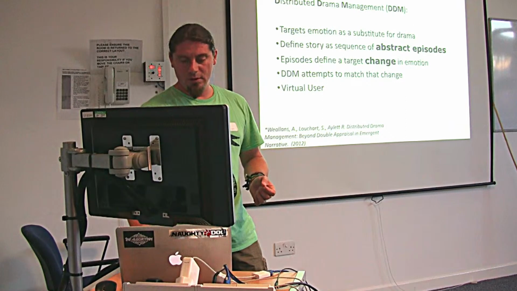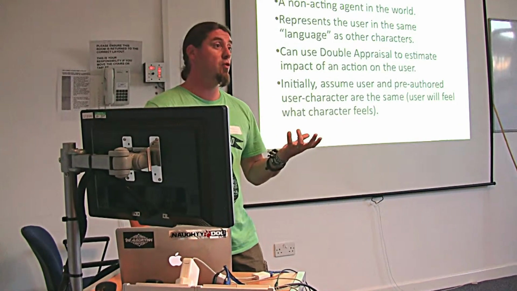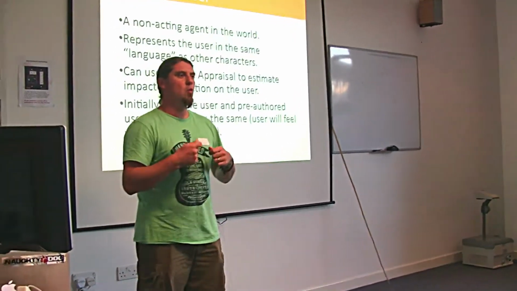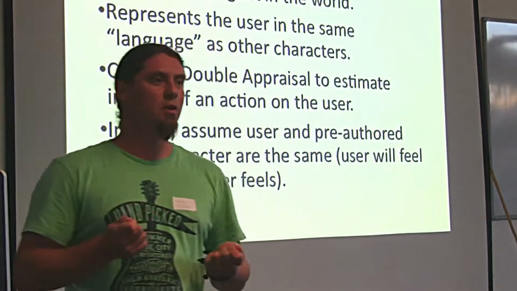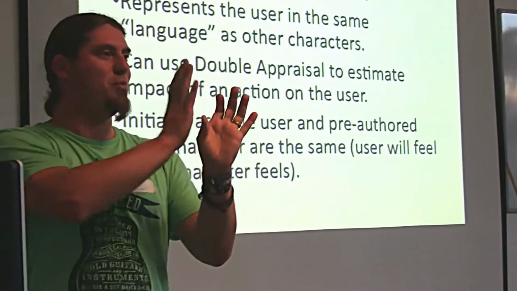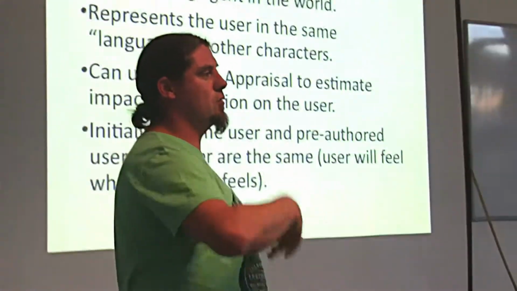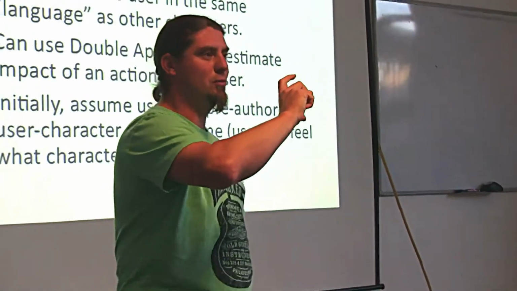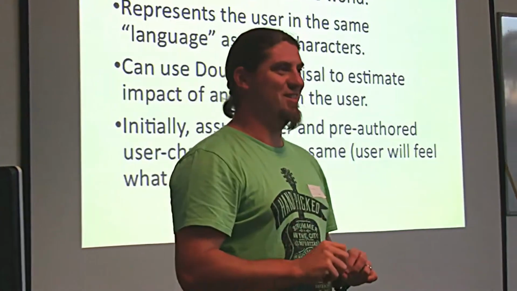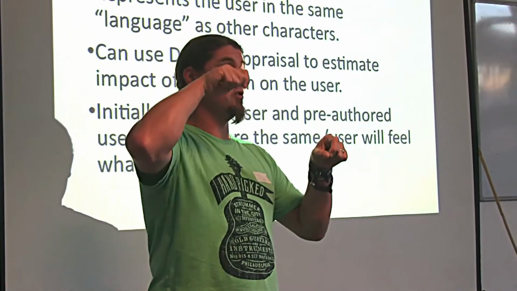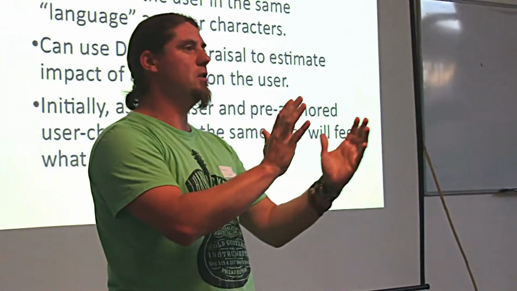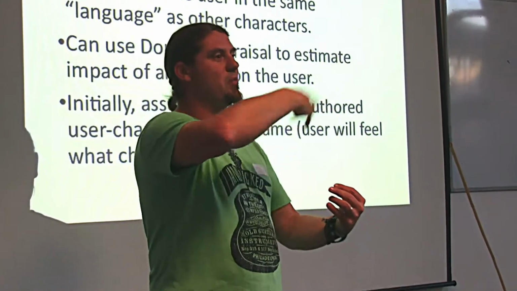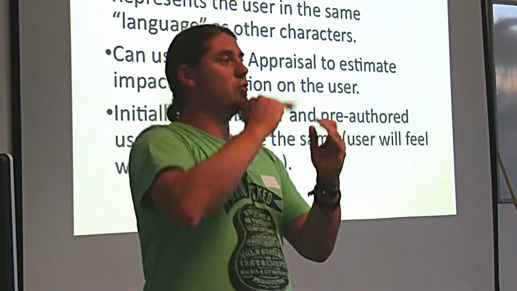So the one I wanted to show you, distributed drama management, is something where we actually have a virtual user, because the user is playing a character, we can assume what that character should be feeling at different points in the story. So we're running a virtual user based on the decision of the player, and we have an artificial user emotional state. And we're using that as a basis for other characters to make decisions. So if we have a scenario and we've got a scene, we might have a specific emotion as a target for that scene. And based on the decision made by the user, the other agents make the decision to try to raise to that level of emotion.